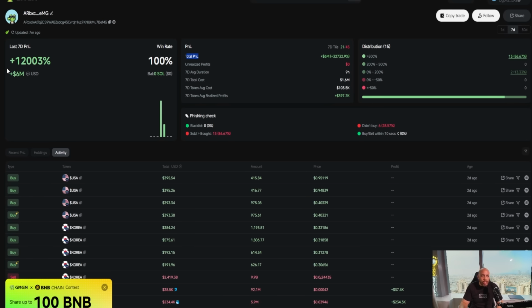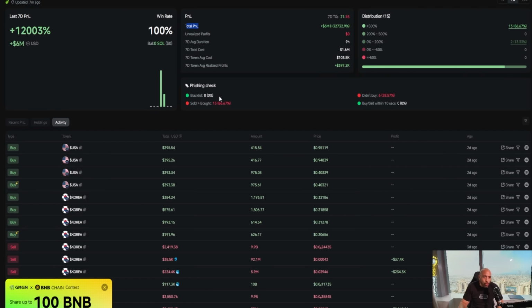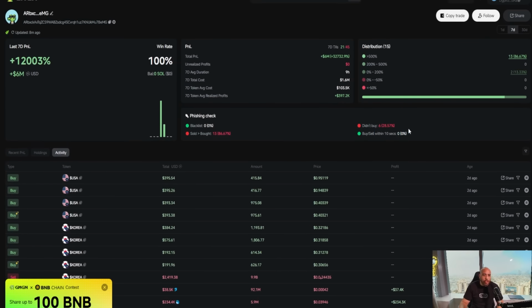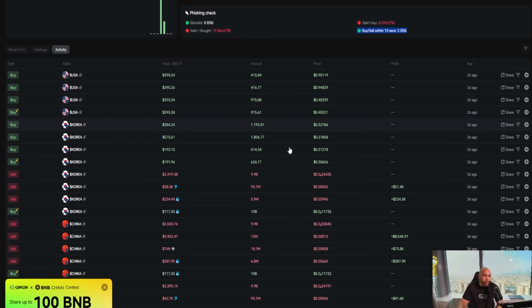All right. This is going to give you a brief understanding, but this could be just one lucky play here. So we need to go down and investigate. But here as well, we want to see if they are a trench trader, meaning are they in and out of projects, or are they more long term? So basically, this shows you how long they're in the coin for. Are they in the coin for less than 10 seconds or more on average? So this is good. This shows they're not a trench trader because they're not in coins for less than 10 seconds. Okay, so let's have a look at their trades.